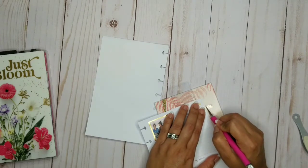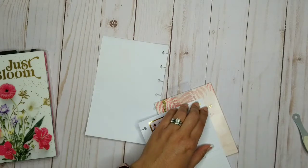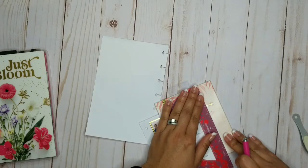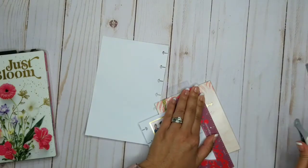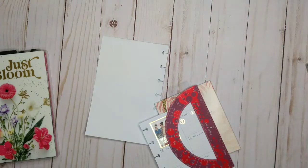It's kind of hard to tell where the page ends. Ooh, it's like a thicker plastic. Okay, I'm gonna use my ruler. Hopefully this will help, so the plastic won't move. Yes, okay, good. That worked.